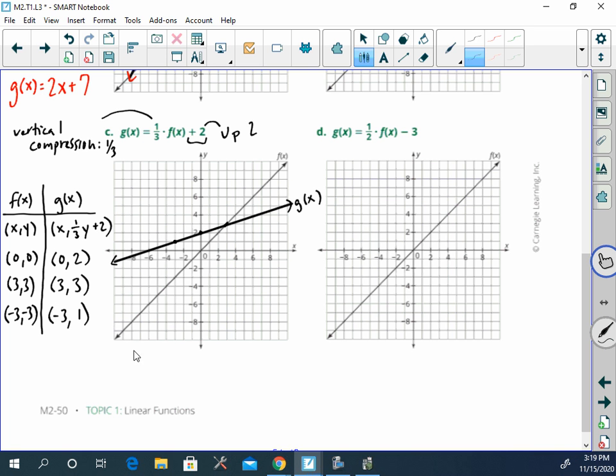And then I want to write my new equation, so let's not forget that part. So we want to figure out our slope. Rise over run. 1 over 3. And then y-intercept is here at 2, so plus 2. So that would be my equation. And that should be pretty easy to put into edge elastic then, okay? But then I would go ahead and pause, and I would put this in edge elastic, and then go ahead and get D. Do it in your book first, and then go ahead and do that in edge elastic also.